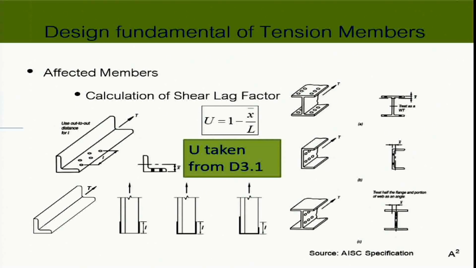When you have a member, this is the single angle, the angle that everybody knows. When we connect the angle to the gusset plate or to the connection or to another member, whatever, chances are we cannot connect two elements, right? We can only connect one leg. So that means the force transfer will not go through the entire section, right? The force generally travels through the centroid of the cross section, and the centroid of the angle is in the air, is here.